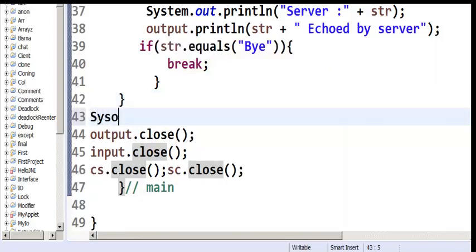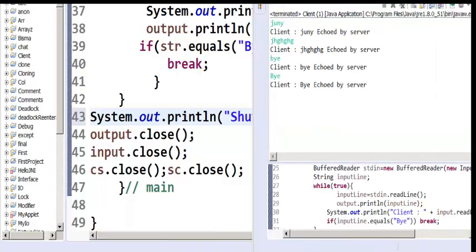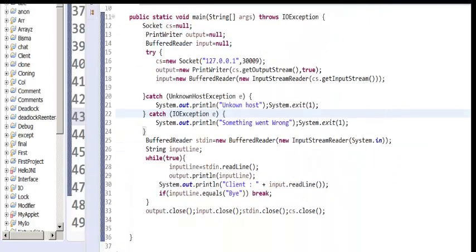Or we could have just given some information here. I could say Cecil. Shutting down server. And same thing I will say in the client.